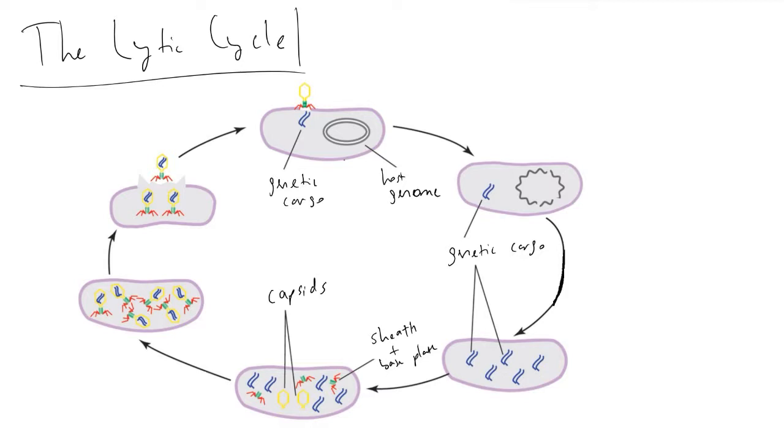Viruses are incredibly diverse. This genetic cargo can either be in the form of single or double-stranded DNA or RNA. But what's going to happen is that genetic cargo will be now in the cytosol of the host cell, or the cytoplasm, and what it is going to do is cause the production of something referred to as hydrolase. And hydrolase is an enzyme that will degrade the host genome.